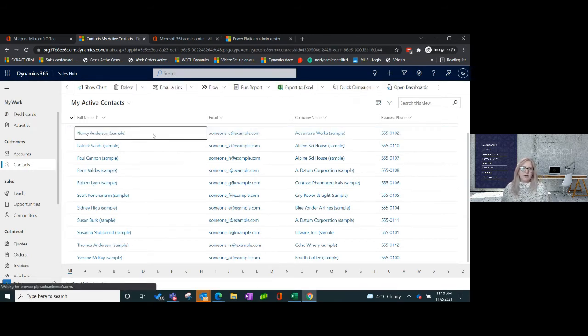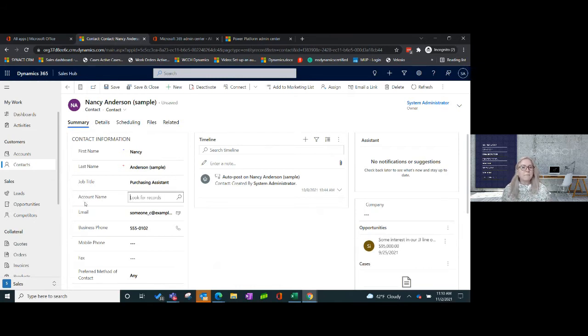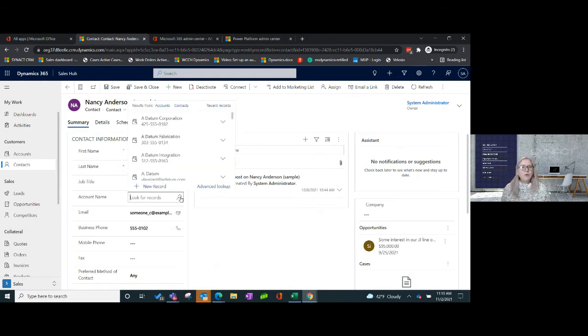I'm going to go in and show another feature right now. Now, another feature that's really handy to have that I'm really excited about is within the lookup fields. So right now I'm going to remove account name from this record, right? And so now I've got this lookup field. So we're used to seeing our lookup here, right? Where it will give me some records and I could go and start typing, and it will then segment the list and I could find what I'm looking for.